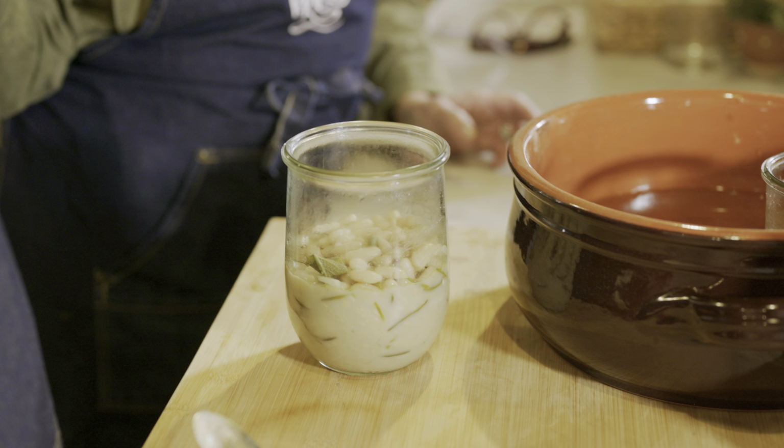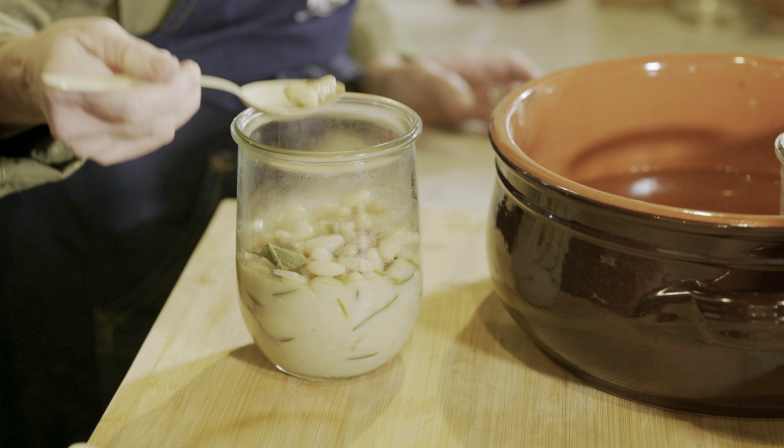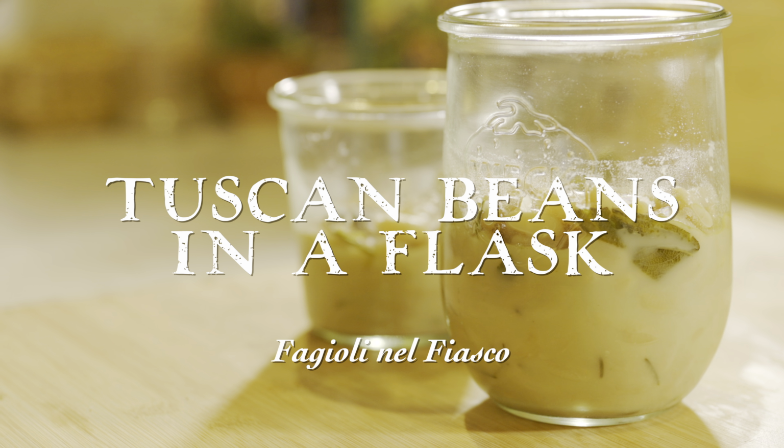Today we're going to make something very Tuscan, and it is a flask of cannellini beans, which is like a white bean. The Tuscans are known as bean eaters, so this used to be something that at the end of the night they would take beans and oil and garlic and herbs and salt, and they would throw it into their dying fire, into the embers, and then they would have beans in the morning, not for breakfast, but you could eat them for lunch. They were nice and soft and delicious. So that is what we're going to try to accomplish here today.